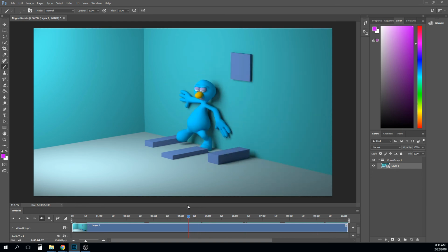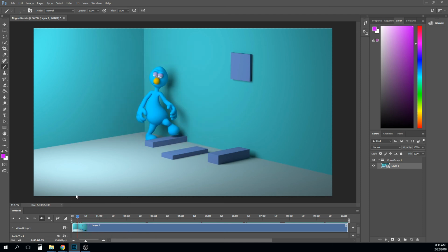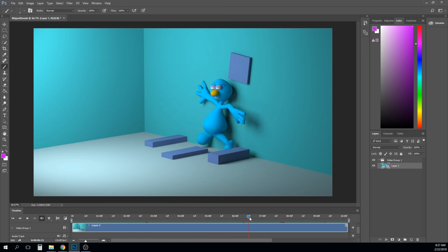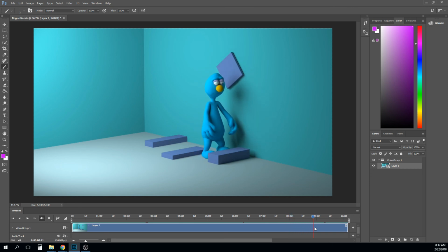I think this is working really good. There's a couple of things I think that the timing and weight get off just a little bit. Maybe not timing as much as there may be a couple of extra poses that aren't 100% needed. So let's see, you trim some of it like that.